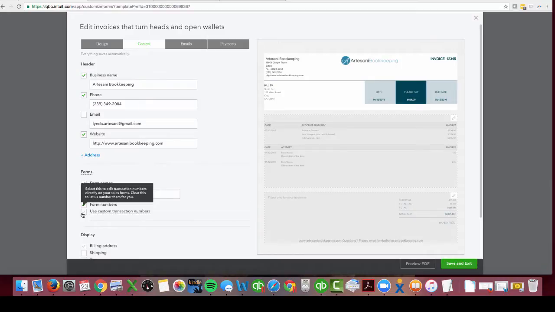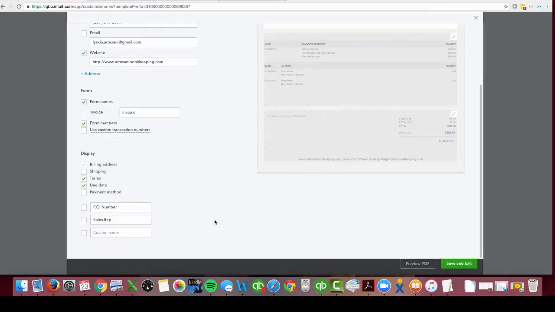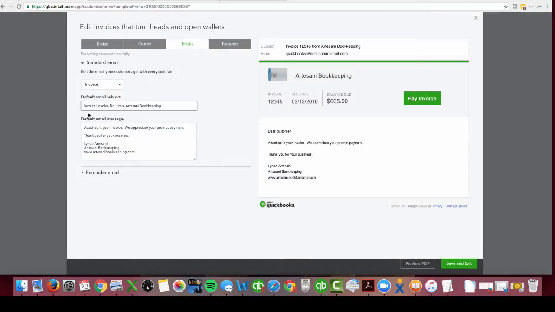I may like to use custom transaction numbers. There's a place to get to that instead of where it was hidden before in the customer settings. You can add the shipping and the payment amount. If you have any custom fields, you can add those there too. For the emails, you can work on your email template for what you send to people. So this is your template just for invoicing. Here again, a lot easier to find and work in. Before it was a little hidden. It was in the company settings, I think in the advanced section, which made no sense to me.